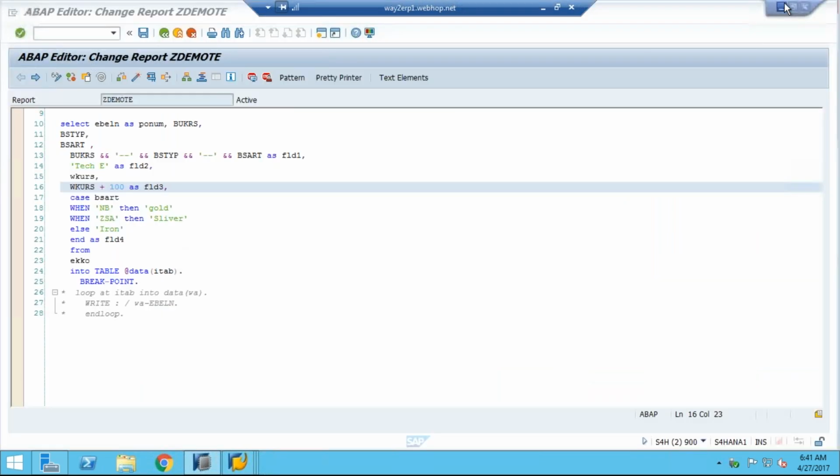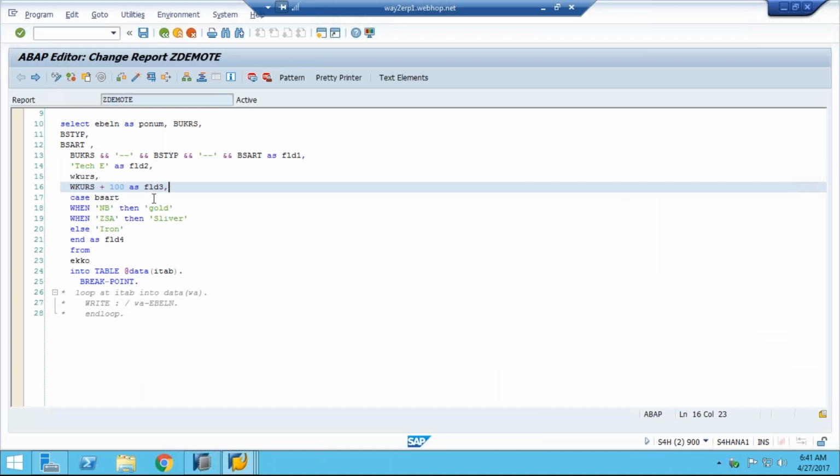Now I'll go to the EKKO pivot table. It will have some data.